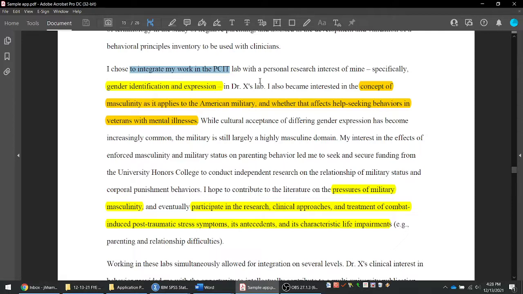You want to be able to say how your research interests as an applicant fall within their wheelhouse or fall under their general area, and that you're not just going to do literally the same stuff that they do, but you have some unique twists, some unique directions or subpopulations or additional variables, or like you have some inkling of a vision of some stuff you may want to do to kind of personalize this work to your interests. And this will vary professor to professor in terms of how much they want to see that, but I like to see someone clearly interested in my stuff and that they have a unique twist in mind for how they'll do it.